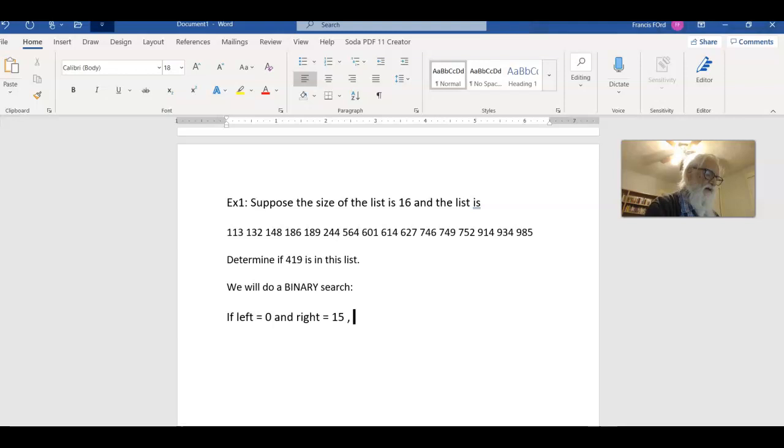Then, if 419 is in this list, it is between list left and list right, inclusive.